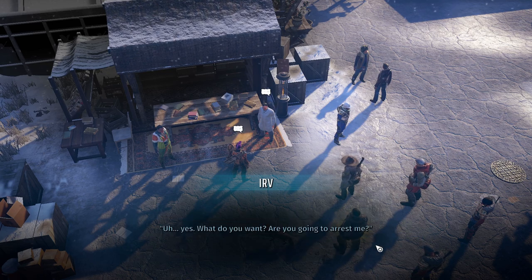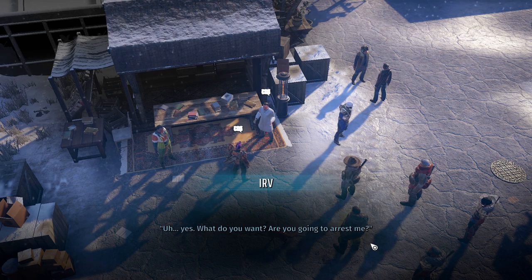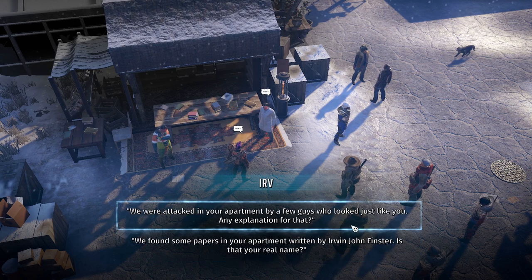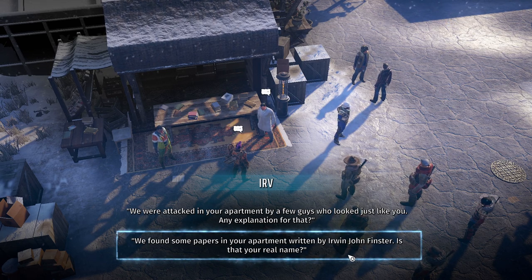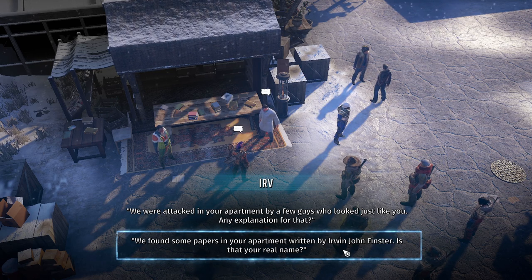You're Irv, right? Yes. What do you want? Are you going to arrest me? Do we have a reason to arrest you? We found some papers in your apartment written by Irwin John Finster. Is that your real name?